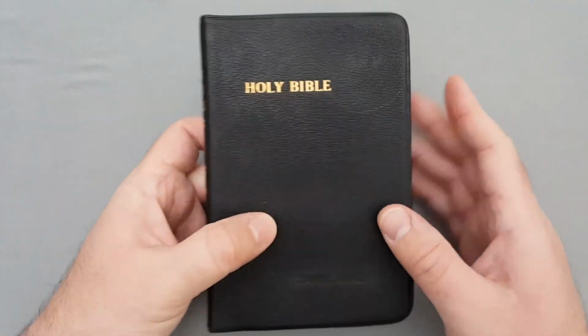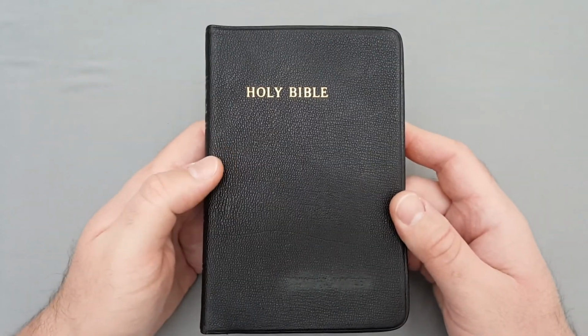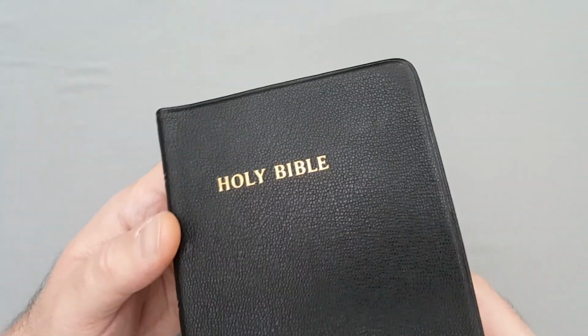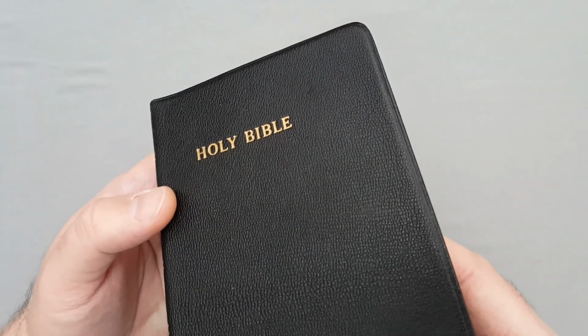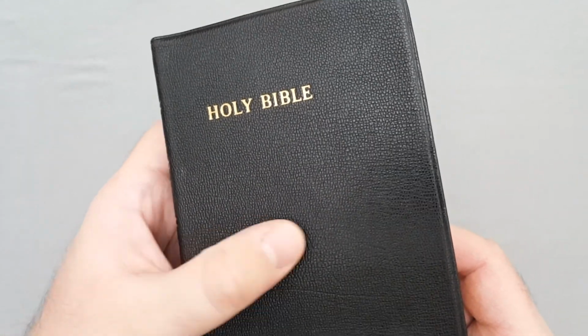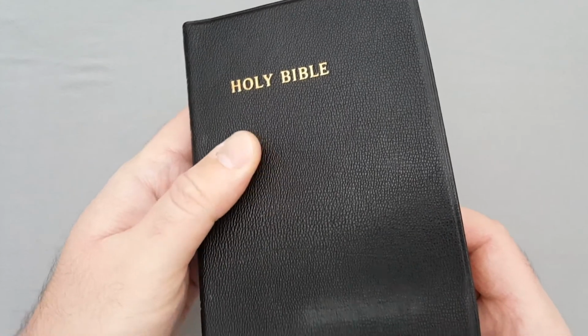All right, so like I said, it's a World Bible, KJV, and you can see here it says Holy Bible in the front. There is a little perimeter line there. You see it on the edge. This is a Morocco grain, so you can see it's very nice and pebbly. It's very fine grained, which is great.